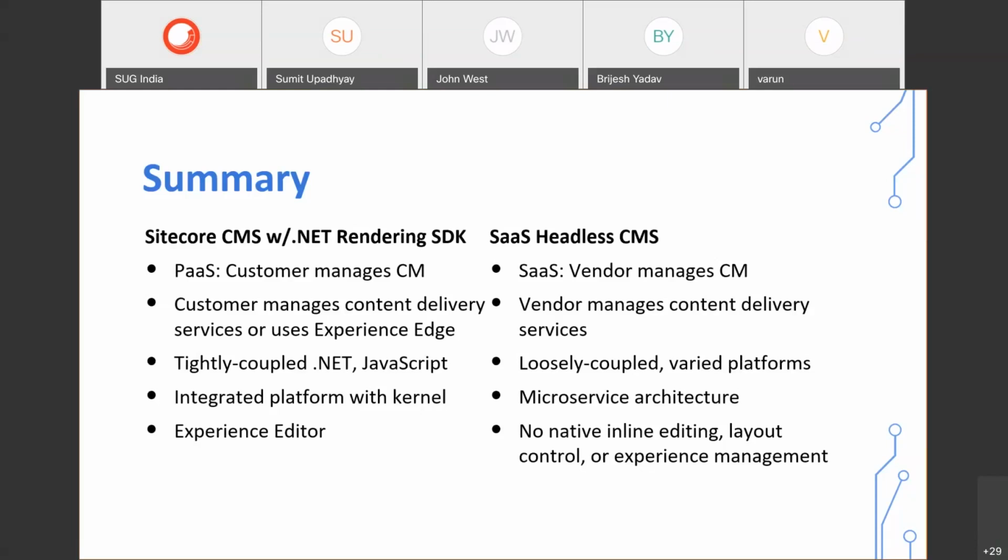Otherwise, you're going to have to stitch these services together yourself. And stitching the services together yourself is not that big of a deal when we're testing two or three elements on 15 or 20 different pages. But if we're testing 30 or 40 elements on thousands of pages, doing that stitching might not be the most appropriate thing. And especially if the customer really has the Sitecore vision of we're going to do personalized email and we're going to track the user and push them through engagement plans, that's a better fit.